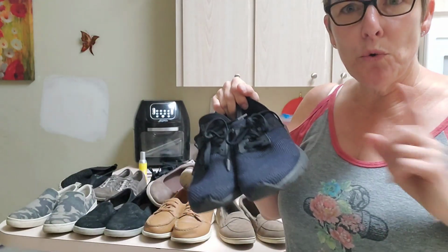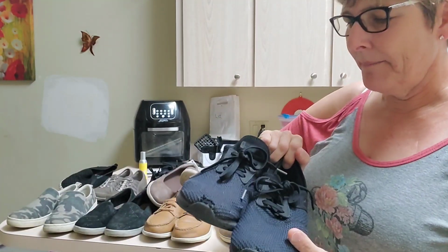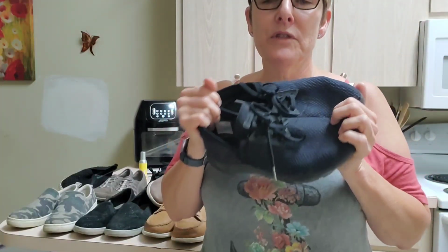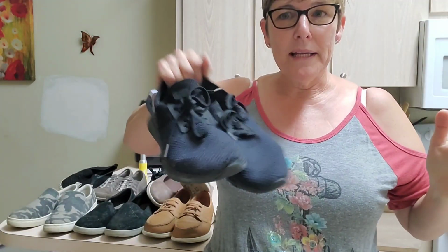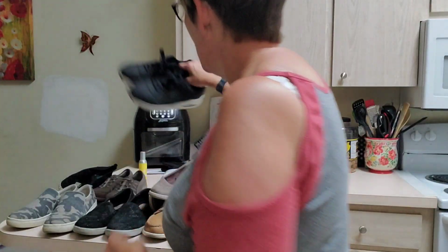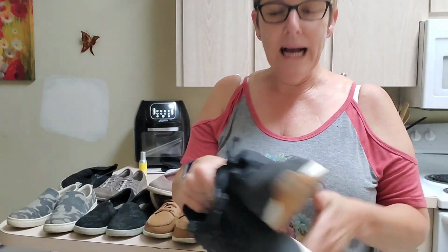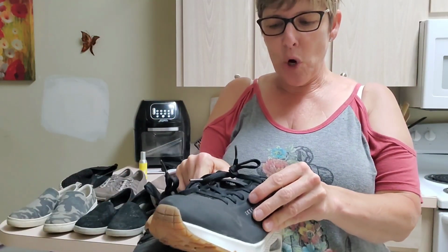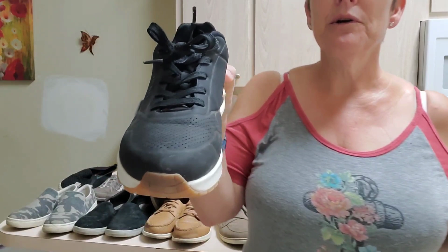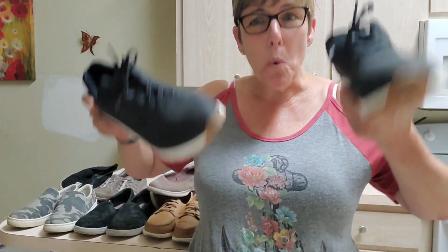And next I'm going to show you the equivalent from Skechers. And I'm going to tell you I like the New Balance better, but I'll tell you why in just a minute. But anyway, if you're looking for a really good pair of solid walking shoes, really lightweight, breathable, this is my jam, right? This is New Balance Energize. All right, guys, these are the equivalent to the New Balance. What I don't like about these shoes, I don't wear these often. I've had them for a year, and you can see they have very, very little wear on them. They're comfortable, but they're so stiff and they're so heavy.